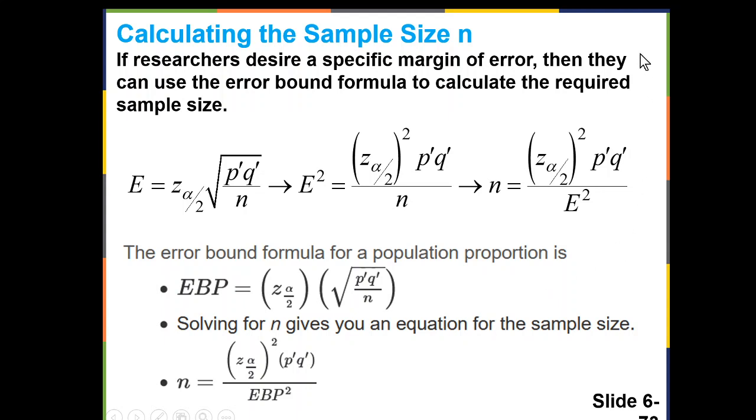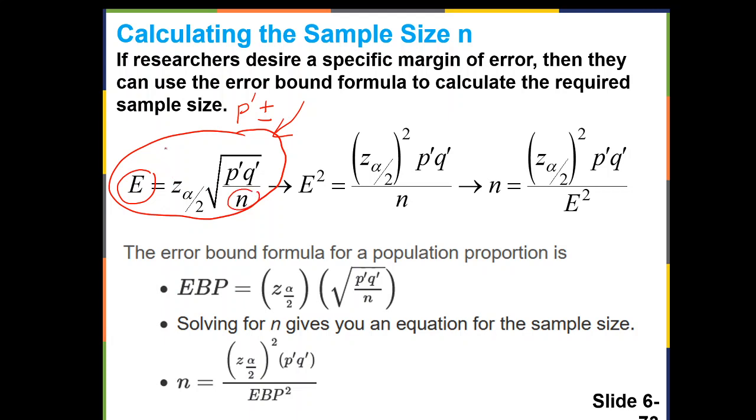Now the question is, suppose you want to do a study like this. How do you know how many people you should put in your sample? Well, you don't know. So what do we do? Well, we know the error is given by this formula, right? Now, what do I mean by error? I mean like p prime plus and minus some error. That's the error, right? So we're going to call that E, and then isolate n here.